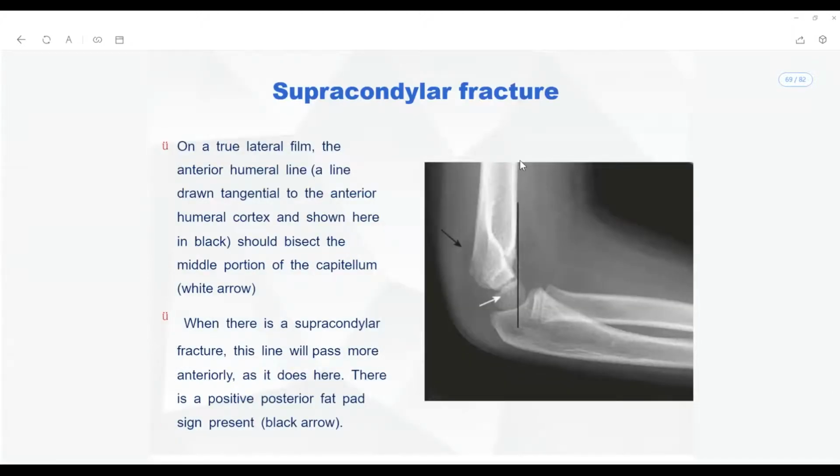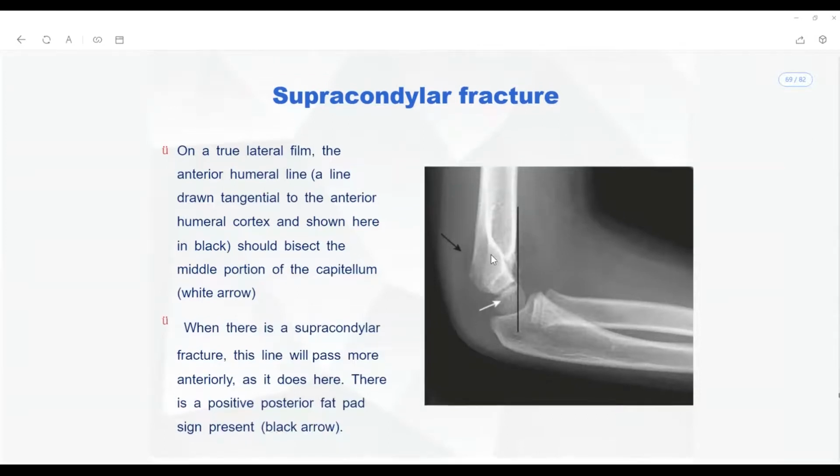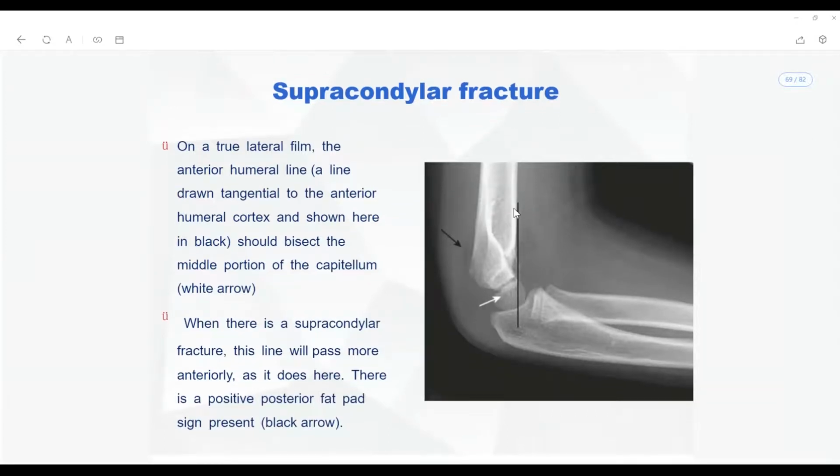So you have to understand that they form a straight line when the elbow is in correct position. But if there is an angulation, that will be lost along this place. Actually this line has to pass through the midline of the shaft of the humerus, but it has moved anteriorly towards the anterior edge of the humerus. You see here, when in correct position of the elbow, this line has to pass through the mid shaft of the humerus. But you see here, that line has moved anteriorly, which means to say the humerus has moved posteriorly. Did you understand this? Yes?